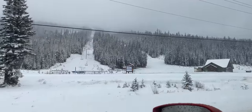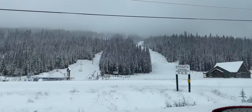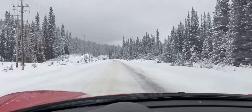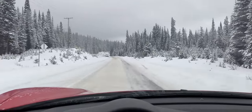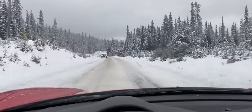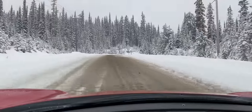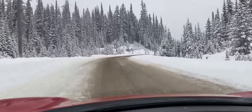Lower part of the mountain. Those chairlifts are not operating yet. Still a little early in the season. Now we got full snow coverage on the ground. Oh, you can hear those chunks hitting the front splitter. Oh, she's getting thick now. Look at the edges. A couple of feet on the sides of the road.